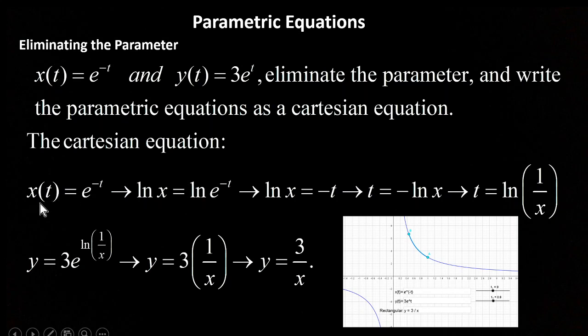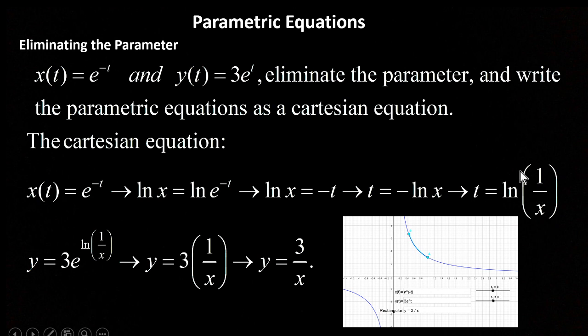So we're going to do x equals e to negative t, so take ln of both sides, right? And that would be ln x equals, these two cancel each other, so we just get negative t. So t is going to be negative ln x, and you know properties of logarithm, you can put this negative on the top here, make it a power, and then it would be 1 over x. So basically t is ln of 1 over x.